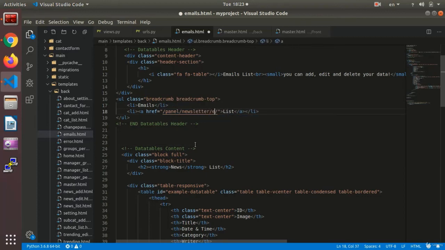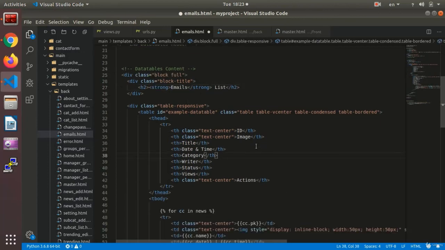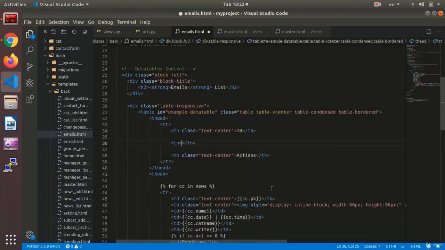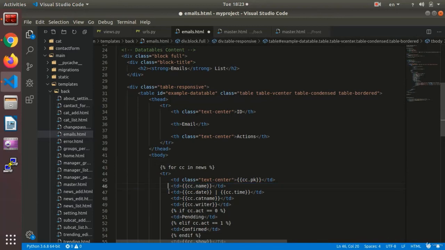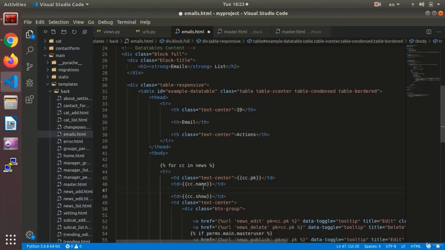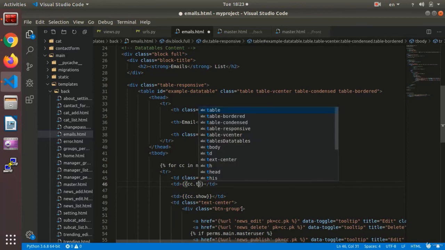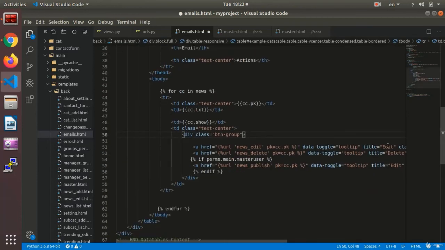Newsletter list changes to emails, and here the emails. Yeah, we make these changes. Yep, we remove this and these changes too. Yeah, we have only one field here. We show the ID and the PK, okay, and TXT.